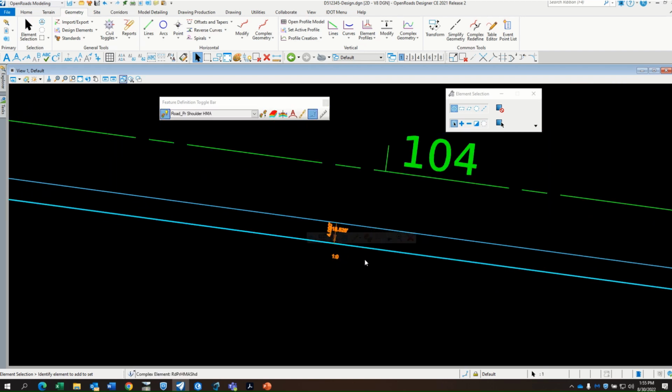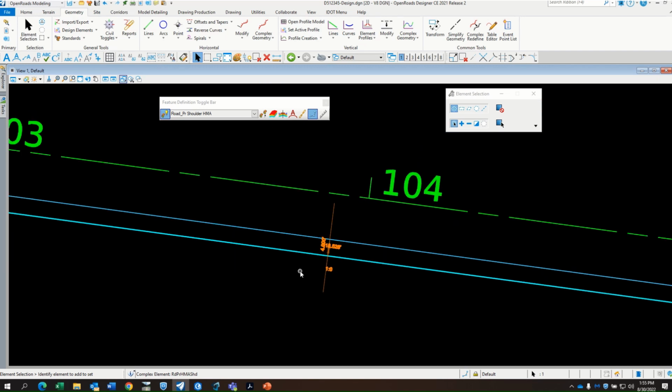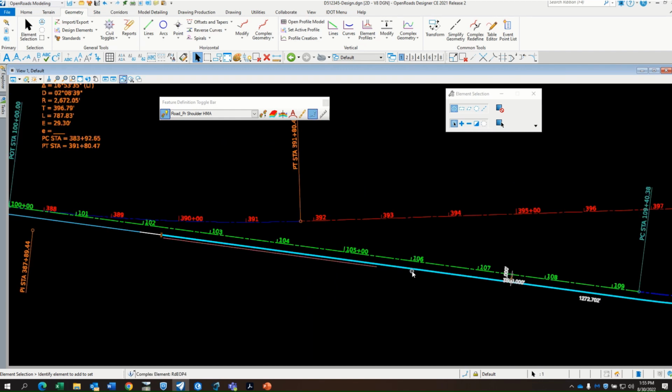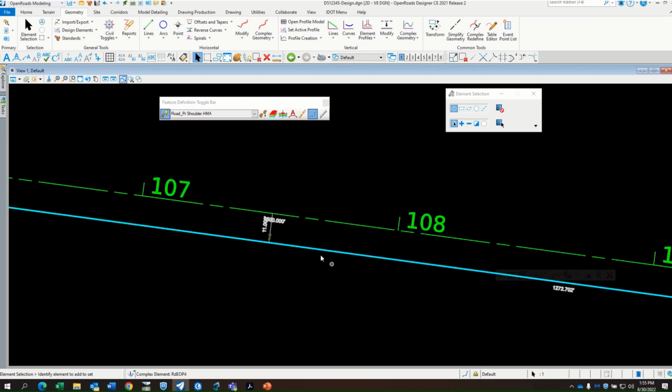I told the design, my design intent was for that shoulder to be 4 feet wide. And so is that what you want, or did you really want that shoulder to be, say, 15 feet off the center line? Because that makes a difference, because watch what happens when you change the width of that edge of pavement.